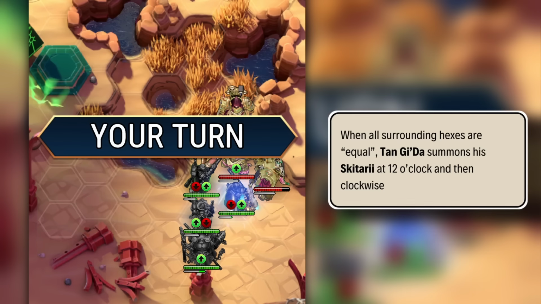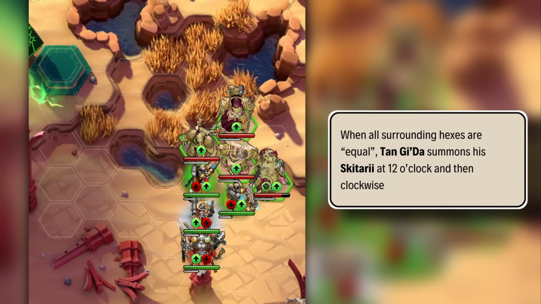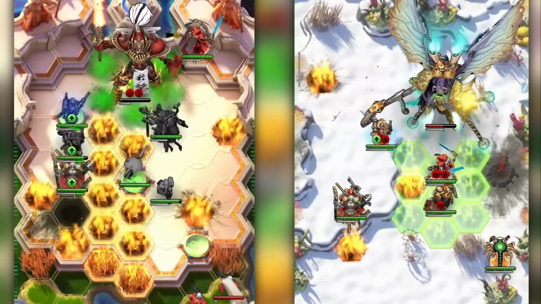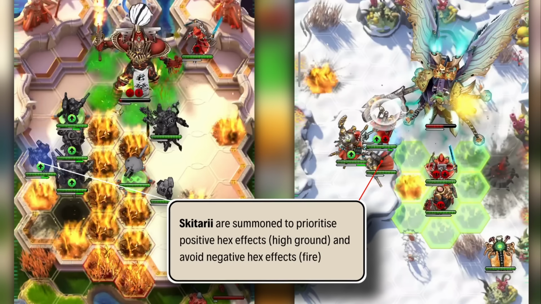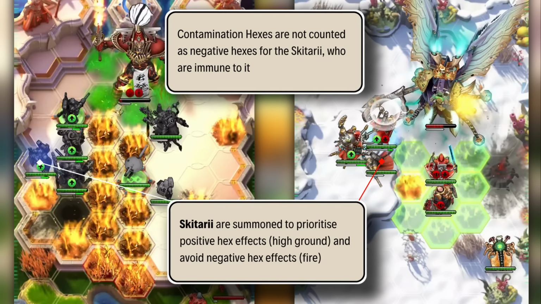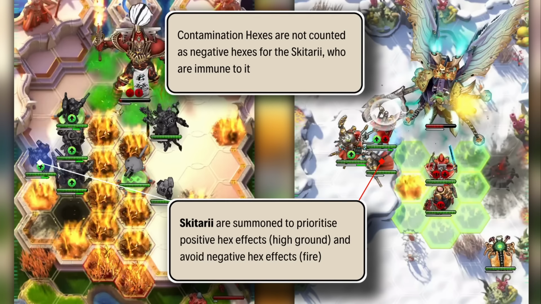If there is an advantageous hex, say it is a high ground or healing hex, then the Tangita summons will try and spawn in those hexes instead. Similarly, if there is a negative hex effect, for example the fire hex effect, then the Skitarii will not summon on that hex unless it is the last one available. A small detail: the contamination hex effect, while negative for other units, is not considered a bad one for the Skitarii, who are unaffected by it.